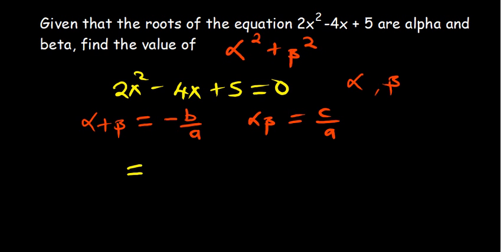So look at our b. Our b is -4. So we have -4. Our a in this case is 2, because that is our a, that is our b, that is our c. They are coefficients. So our a is 2. Therefore, our answer becomes positive 4 divided by 2 is 2.